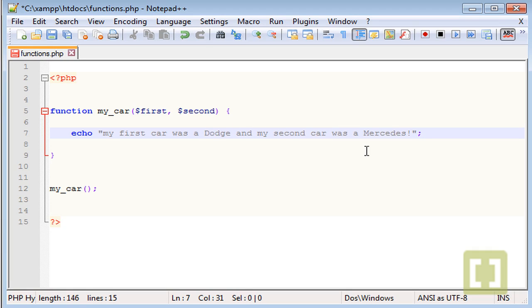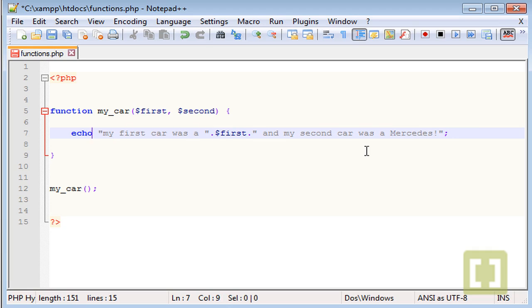So now, instead of the type of car, you just type here the variable. Okay. So we need to put this between, or concatenate this between dots here. Okay, and here let's put the argument first.